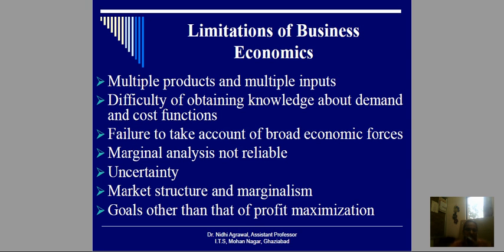Market structure, as I have already told you, different kinds of market structures are there. Later on we will focus on them one by one in detail. Goals other than that of profit maximization. Basically, theoretically it has been assumed that the sole objective of the business organization is profit maximization, but practically there can be so many objectives, like maximum sales, maximum revenue, customer satisfaction, minimum waiting time, maximum supply, right? Employee satisfaction can also be there. So these are some examples of the goals that some business organizations target, or you can say decide, in the current market scenario.